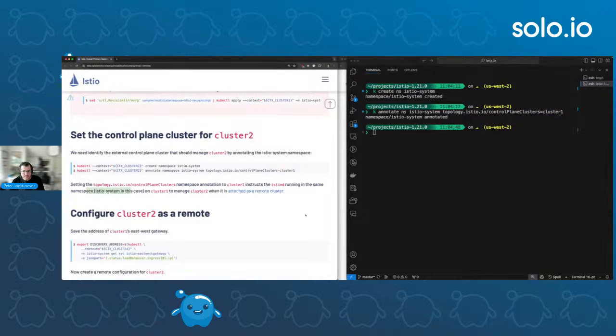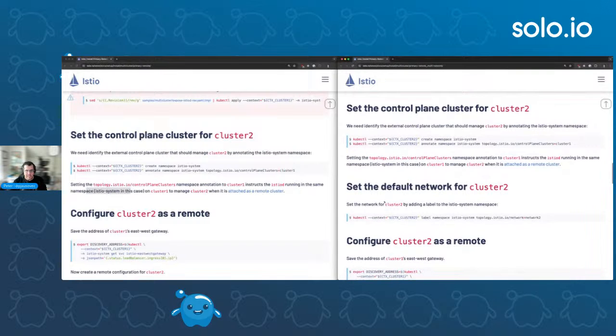Right? Okay. And then the extra step on the right-hand side here, for the multi-network setup, is to label cluster 2 with the network label. So notice in the same network, we didn't label the namespaces with the network name, right? Because it's all the same network.